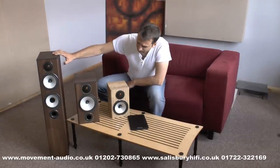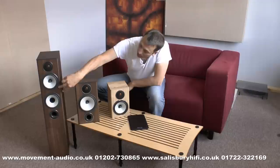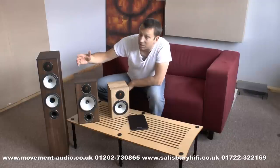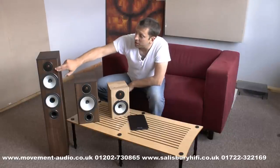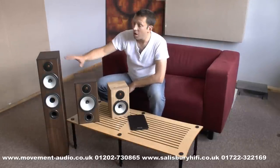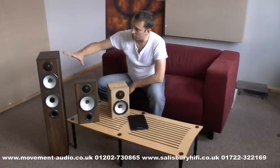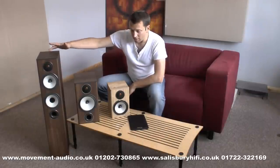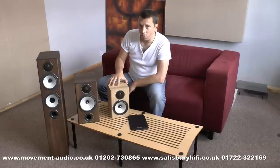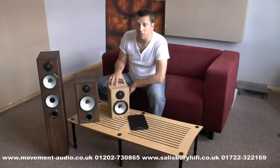And what they've done here is essentially taken two of the bass units from the BX1, put them in parallel here. Again, front porting, so siting is not really an issue. Same tweeter, bi-wire terminals. Again, magnetic grill, very good full range sound indeed. Finishes, well, these two are obviously in walnut, there is a black, and this is in oak. These speakers, as I say, are very compatible with a wide range of electronics, extremely capable sound, and usually very easy to site in the room.